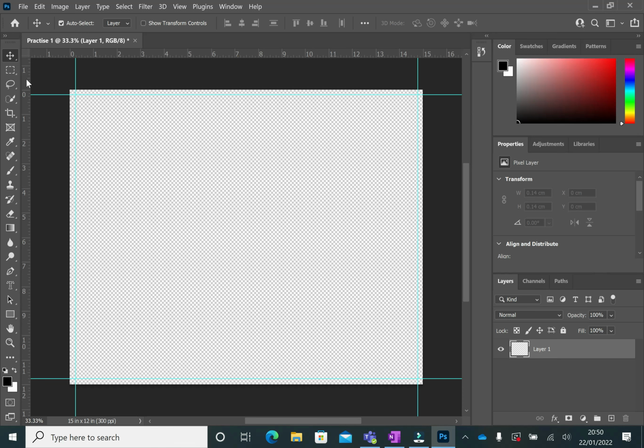What I could do is add another guide in here if, for example, my spine of the cover came halfway down. I might choose 15. Half of 15 is 7.5, so we know that's the middle there, but I want an inch for the spine, so I might have that there, for example, that there, and that would show me that's the middle of the document. So that's a really useful layout tool to support you if you're setting up a document for anything.